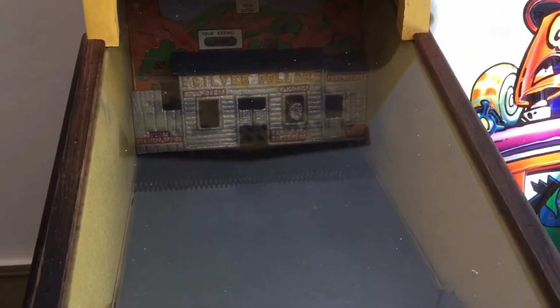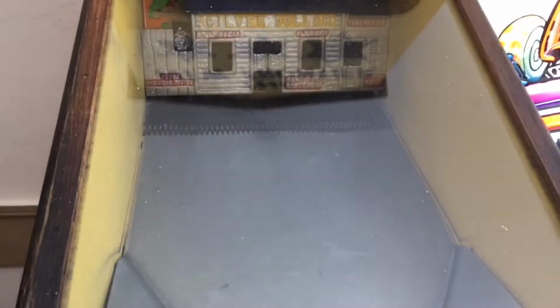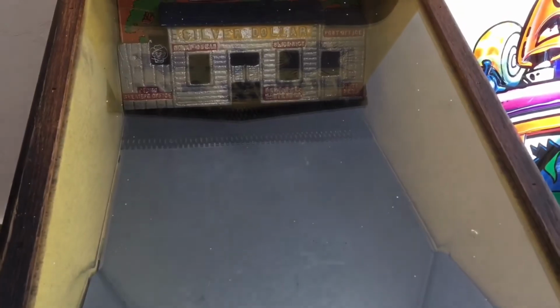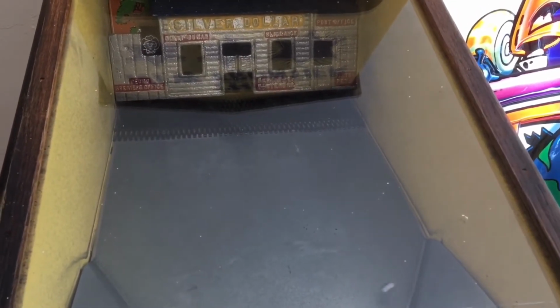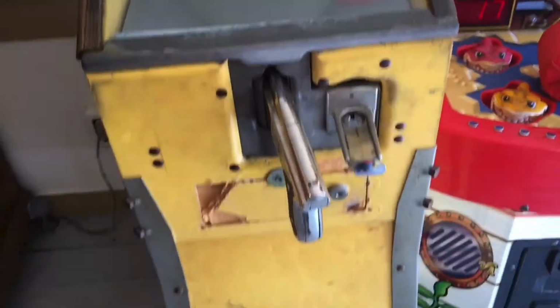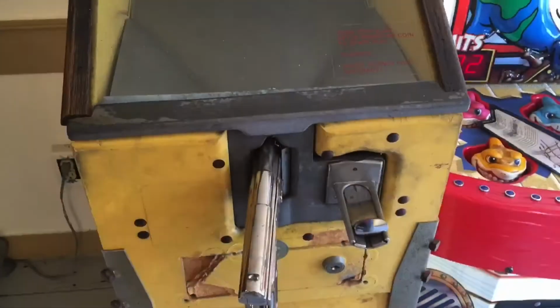I found it by accident just driving through, and I came in and I walked around. It was a place that looked absolutely amazing. It was just a village, I don't know how else to put it, with all kinds of specialty shops. And it had this little arcade. He had this sign that said arcade. I walked in. He did have an arcade game. He had a Pac-Man machine, one of those Pac-Man Galaga machines. But then he had all these little penny arcades. And I figured I'd take a video of this.